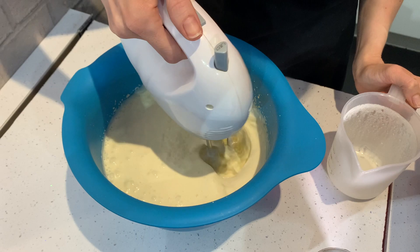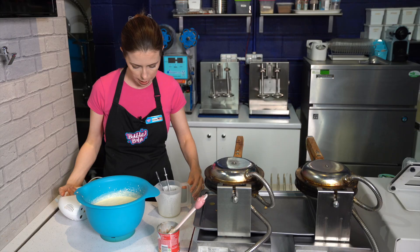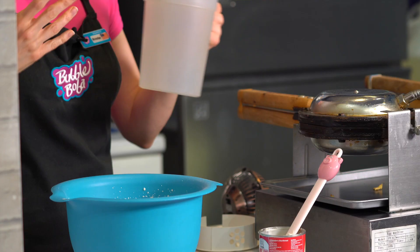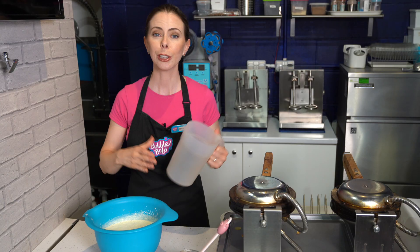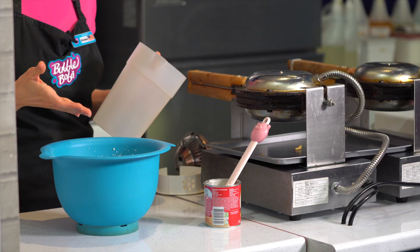That last whisk you want to do on low for about 15 to 20 seconds — that's all. Pop off the whisk attachments. Since everything has dairy and that kind of greasy consistency, always wash with hot or warm soapy water to make sure everything gets a really good clean — that will also prevent buildup and extend the longevity of your equipment. Now we're going to pour the mousse into the container we'll keep in the fridge. Use fresh ingredients to ensure it lasts.